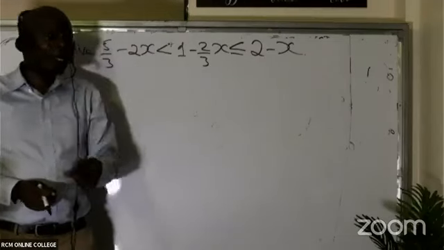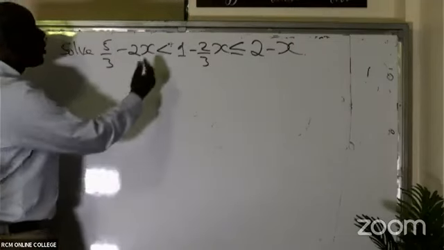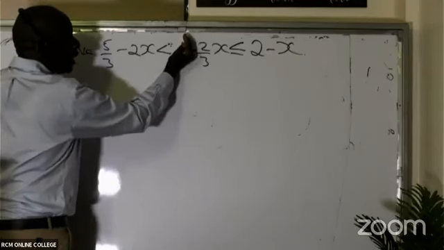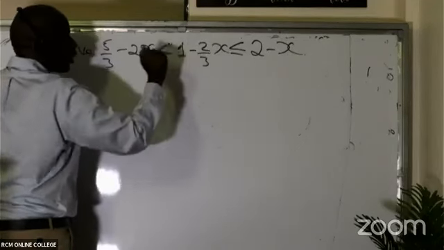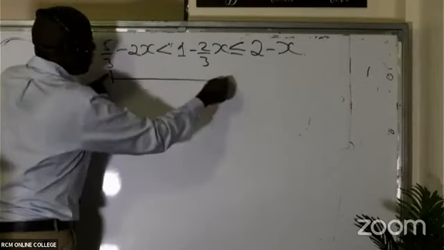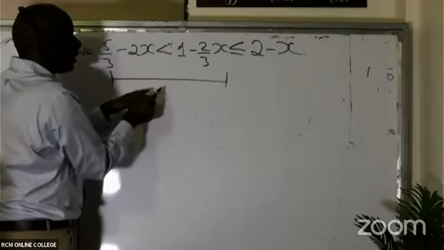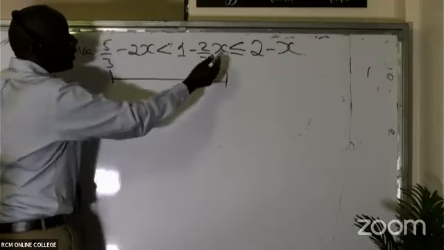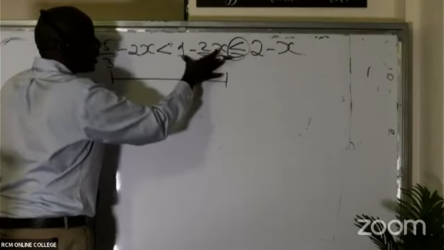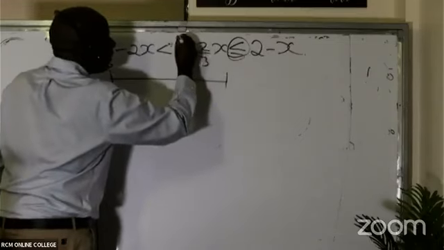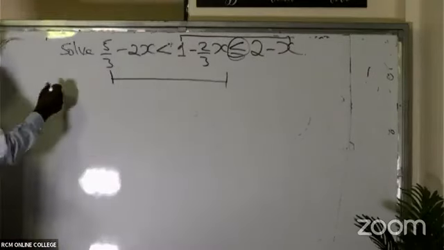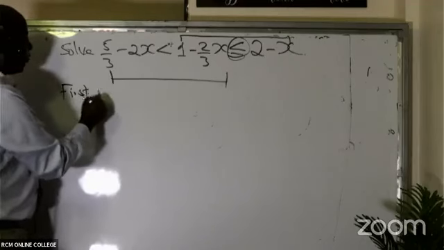From the homework, I realized that there are students who took the first part to end here. No, it can't end here. You can't cut away a whole equation. The first part will run from here to cover up the first inequality. Then we have the second inequality, which in terms of equation will be this and this. The second part I'll be covering those two like that. So we start with the first part.